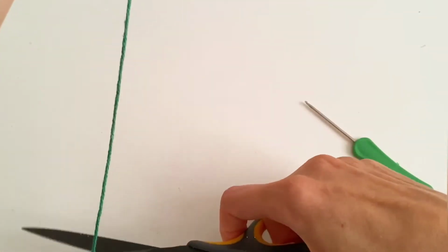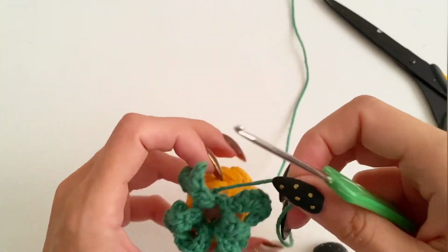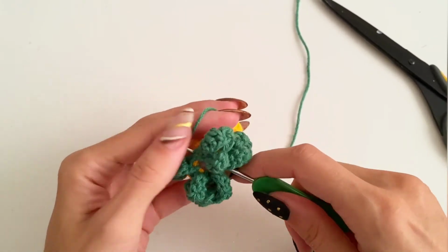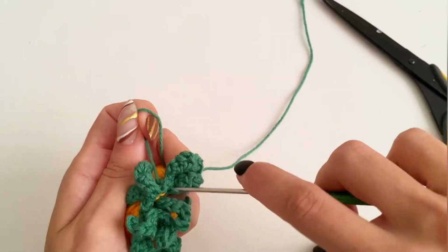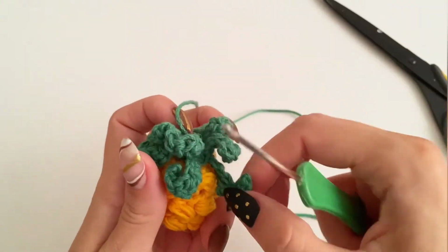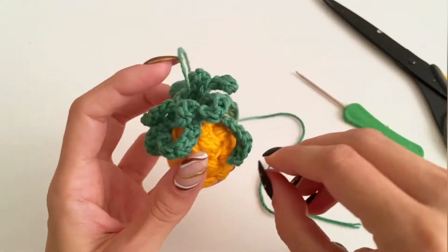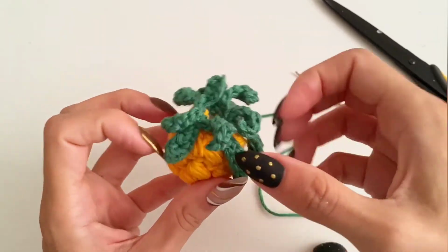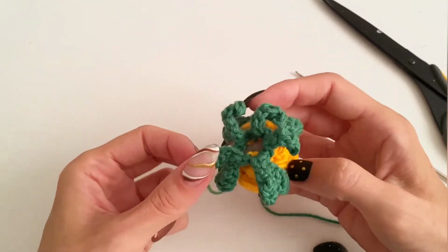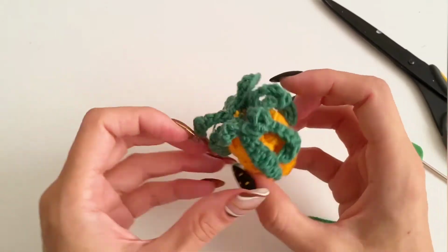And this is something that you will probably have at the end. So here you can cut the yarn, pull it through to secure it so it does not come undone. And here I wanted to secure the work, but then I realized that it's easier to do it with that needle for the yarn, and that's what I'm going to do because I wanted to close that space on top and to make these leaves a little bit extra puffy and lifted.